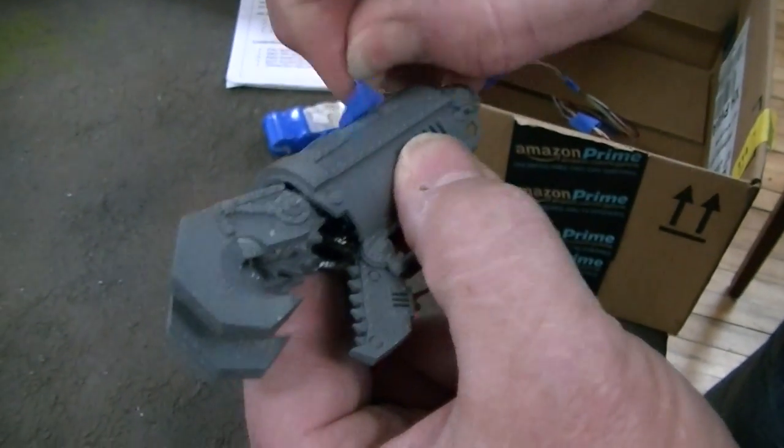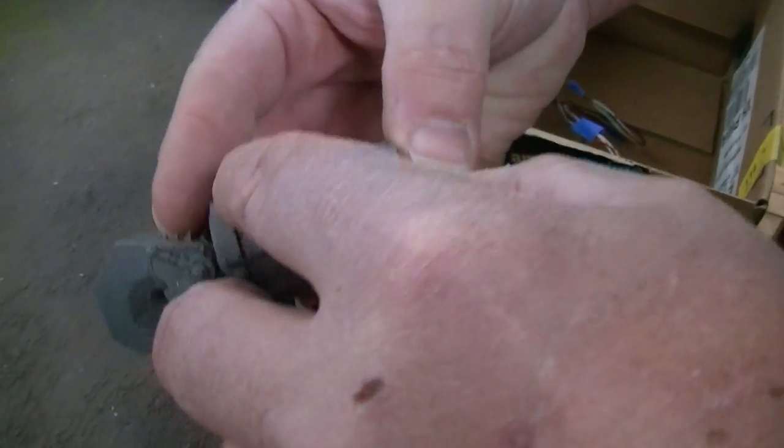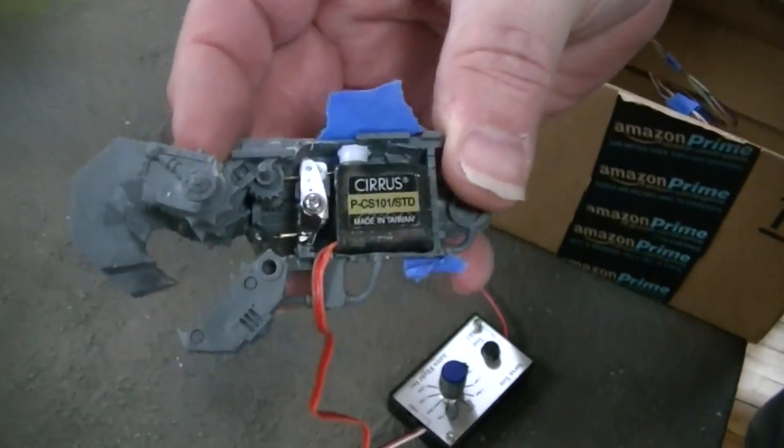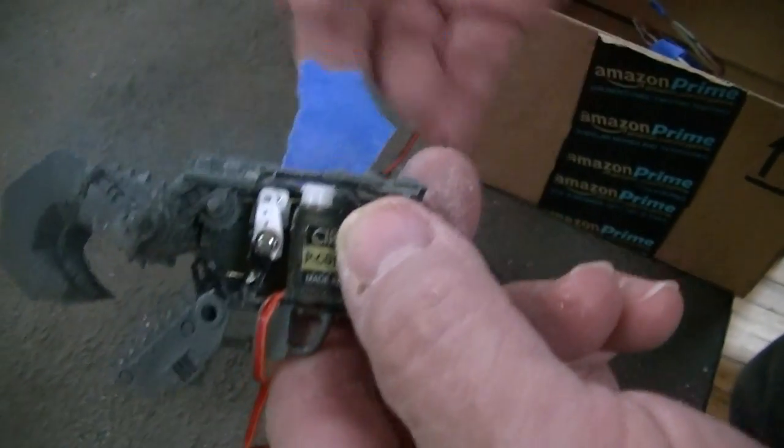And here's the stuff inside if you want to take a quick look. Yeah, I do want to take a quick look. There's a tiny little servo, and a little bell crank. Oh, holy crap. Look at that. So that's what's inside there.